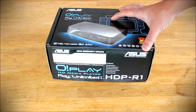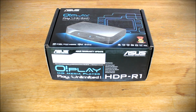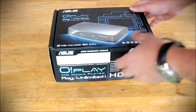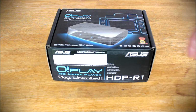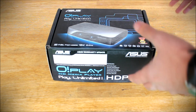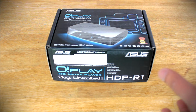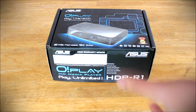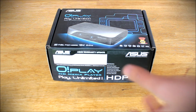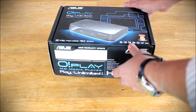Today we are going to be looking at the Asus O'Play HD media player. So this thing is meant to play various different types of media files straight to your HDTV and so forth, and give you also the option to play things like MP3s, or watch your photos and so forth on your TV, and all that in full HD 1080p. So let's get started with the unboxing.